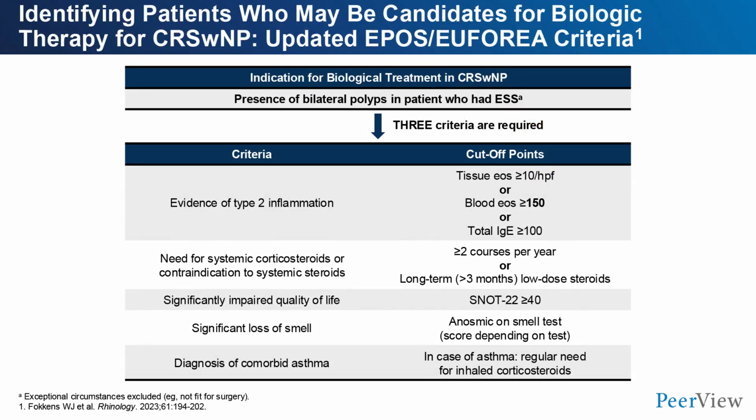So in terms of this patient, we talked about how you would recognize these patients, and your patient, Jillian, obviously has very severe disease, especially aspirin-exacerbated respiratory disease, and she's had 2 surgeries, as I mentioned, type 2 inflammation, eosinophilia in her blood, and you could even find it in her tissue. So this is the kind of person that we definitely think should be on a biologic.